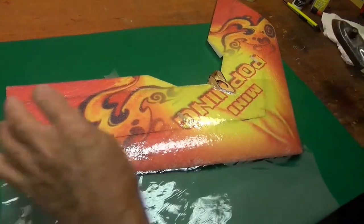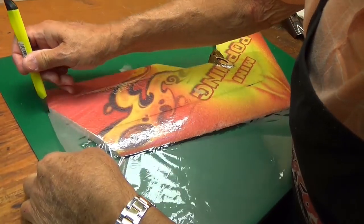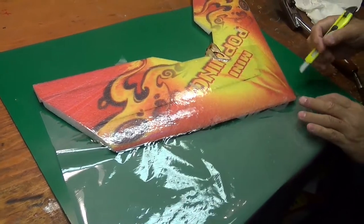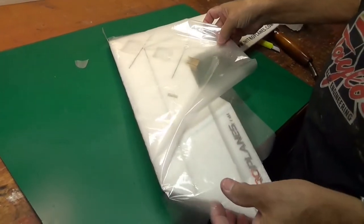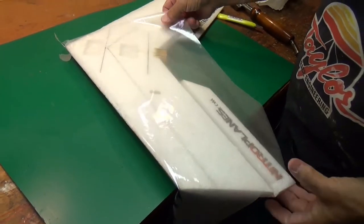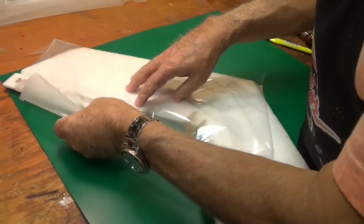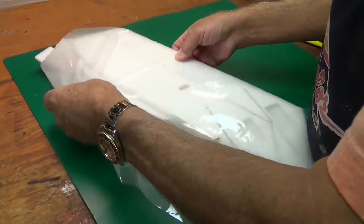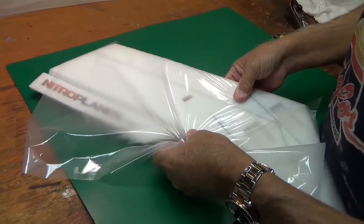Might have got a little hot glue on there — I'll just rub that on a paper towel. I'm going to trim this off right now; we don't need it because the wing tips are glued on with hot glue. I'm going to cut right there so it overlaps, then overlap it this way. I'm probably just going to show half of it because the other side is the same, but we want to pull it kind of tight.